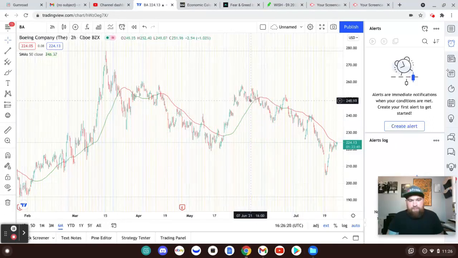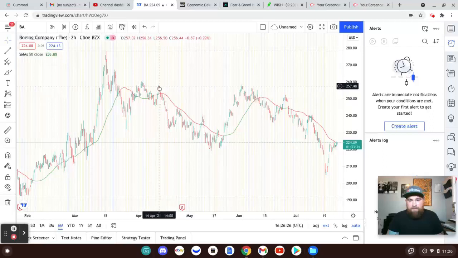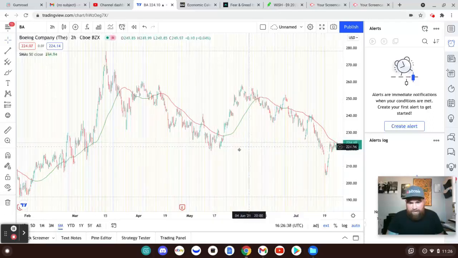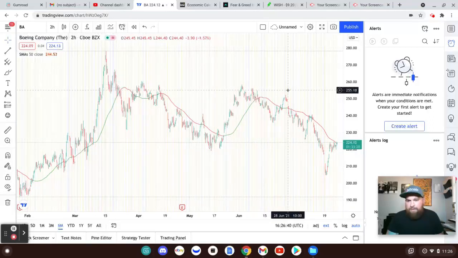And then, of course, if we're looking at how high can we go, we were at 257. We found resistance there across the board all the way back in April and in March. We would have to break 257 to see the 260s again. But this is what you do. You look at the charts, you find the common low points, common high points, and you start determining support and resistance. Once you're able to do this, you're able to find setups, just like we did with Lucid Motors.